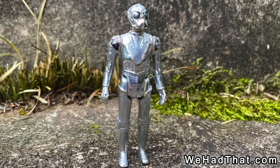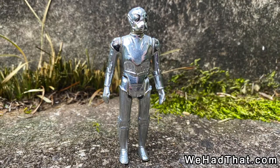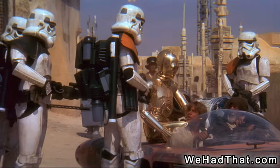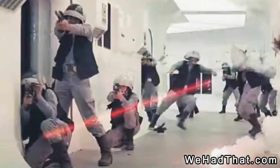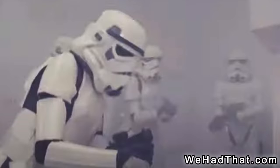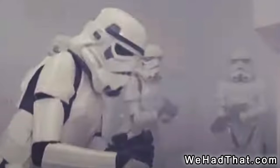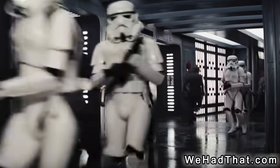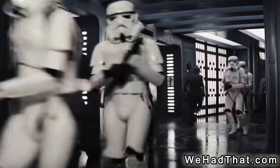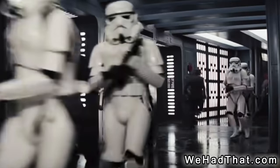Unlike some of the Star Wars figures that were made in the likeness of characters that only had a small role in the movie, the Stormtroopers appeared almost constantly throughout A New Hope. Aside from the Rebel troops, who were notably missing from Kenner's action figure collection, the Stormtroopers are the first characters we see in the movie. From the opening scene when the Stormtroopers blast their way onto Leia's ship, to the final battle with Stormtroopers running around the Death Star, this white armored army can be seen all over the Star Wars universe.